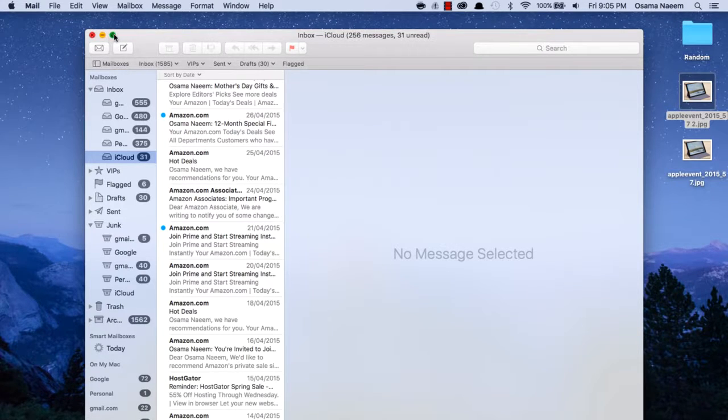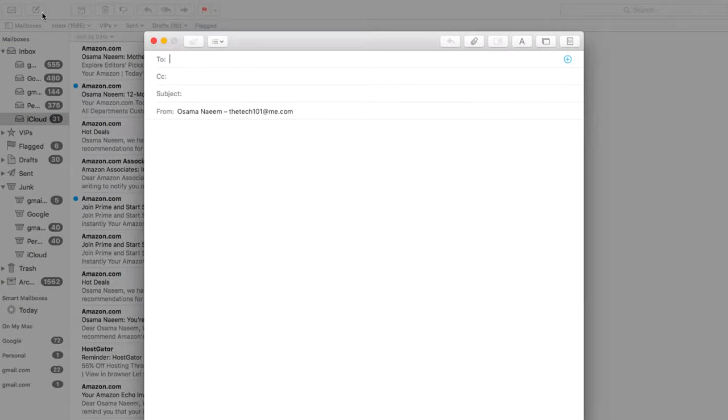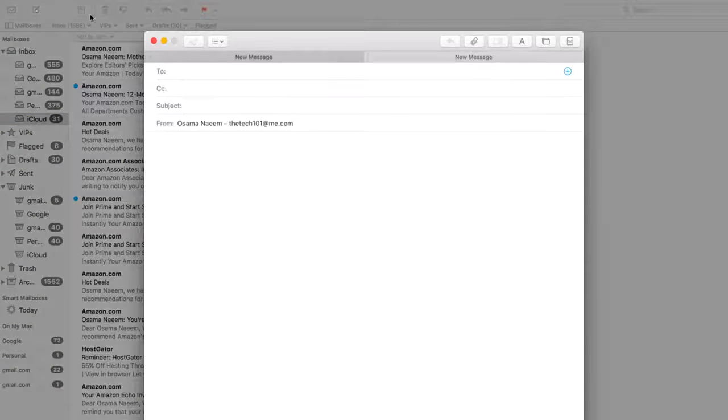Also, I'm not sure if it's a hidden feature or whatnot, but it's actually a very cool feature in the mail app. If you're using the mail app in full screen and you are composing an email, but then decide that you want to compose another email with a different subject, a different topic altogether, all you have to do is come over here and open a new compose tab. As you guys can see, we have multiple compose tabs right here. So you can simply compose one and then switch to the other as well.